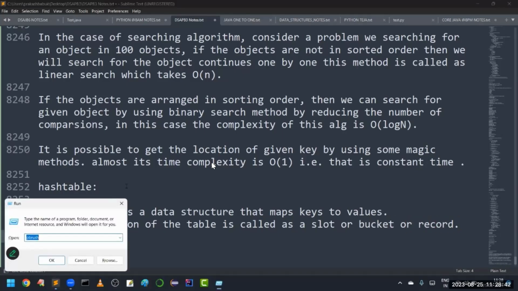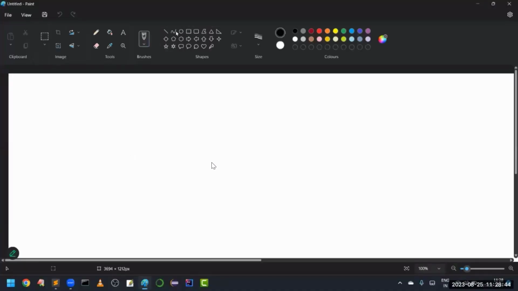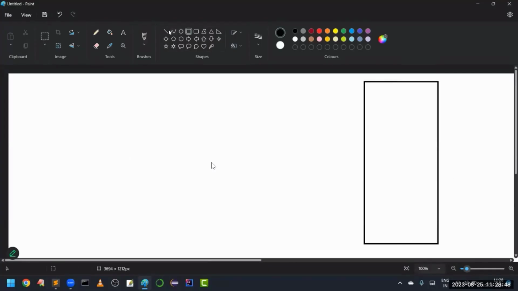Example, if you want to see a diagrammatic representation, a hash table will be in this format.